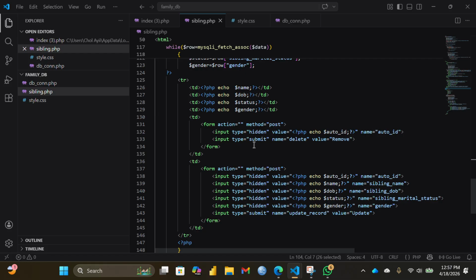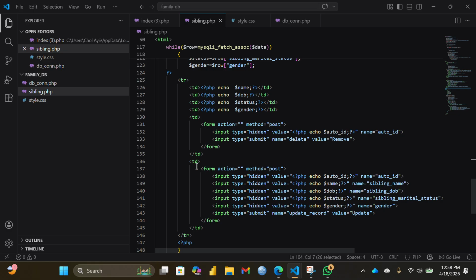So also it will submit the delete, the name and the value. In the title it says delete, but in the table head, it will show remove.